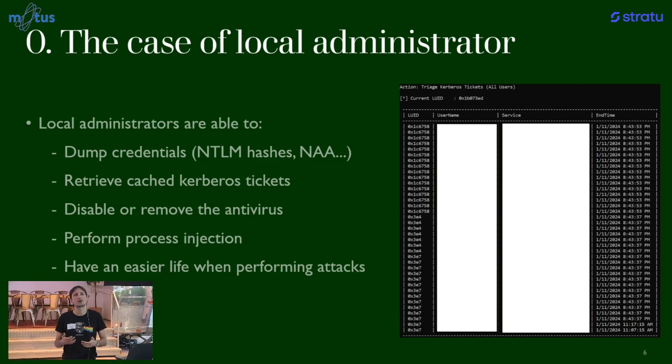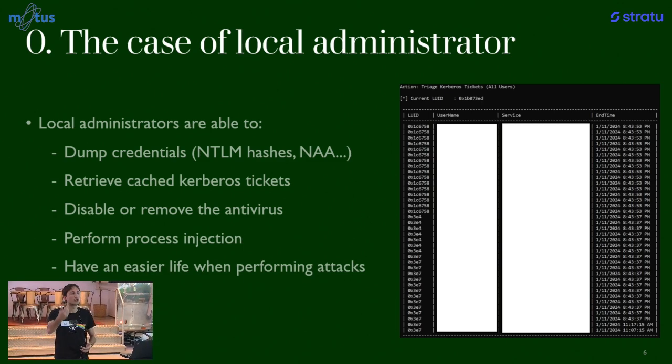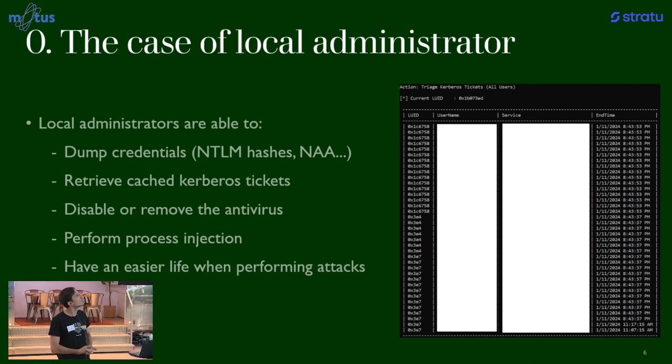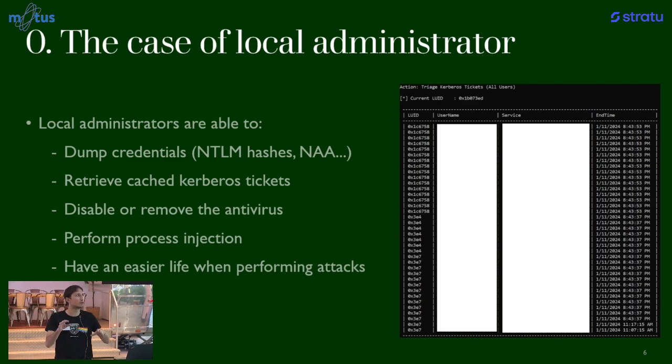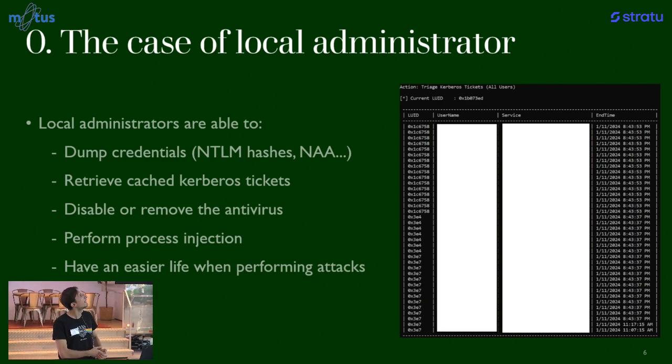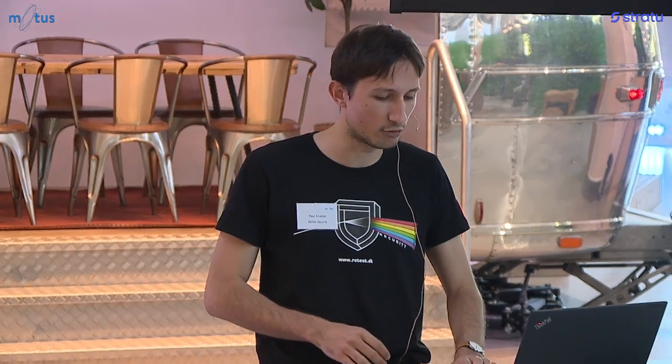Sometimes we also do ask our customers to disable the AV, if we know for sure there's a security vulnerability we're going to be able to exploit. But usually we don't really need to. Finally, if you're a local admin, you can perform process injection, which is basically if a user is running a process, you can impersonate them via some voodoo token impersonation techniques. In general, getting local admin is invaluable for an attacker. That's why, even though you think your organization has a lot of protections, it's a very good idea to really make sure people with local admin access need that local admin access.